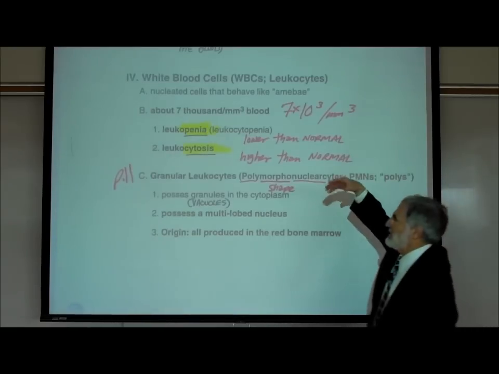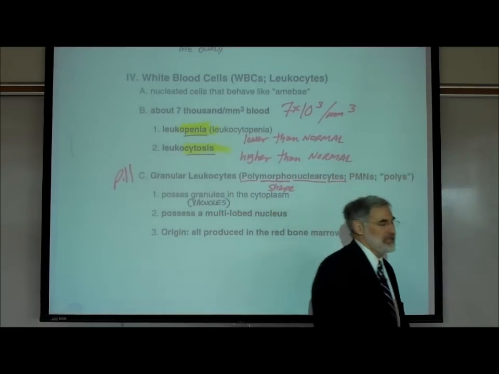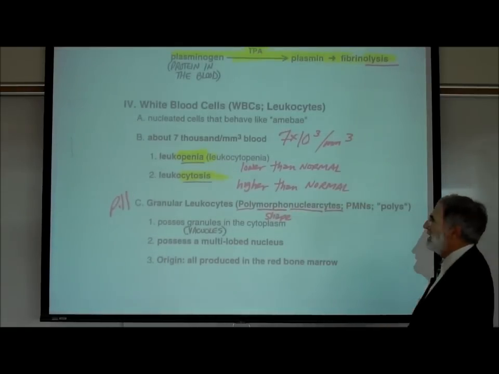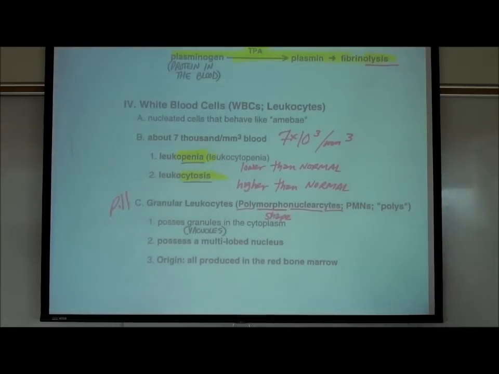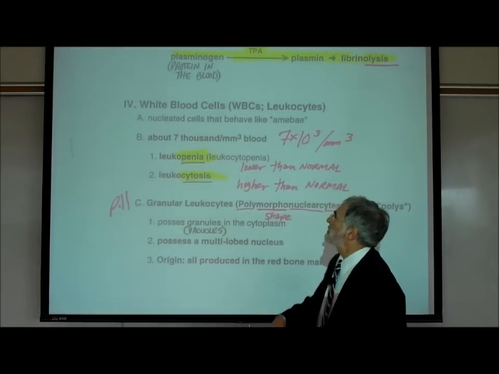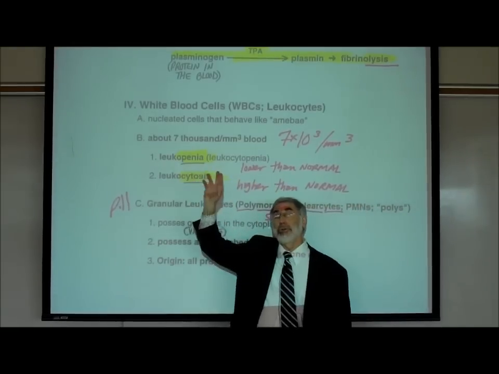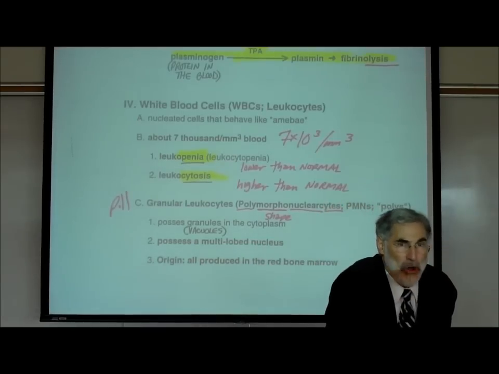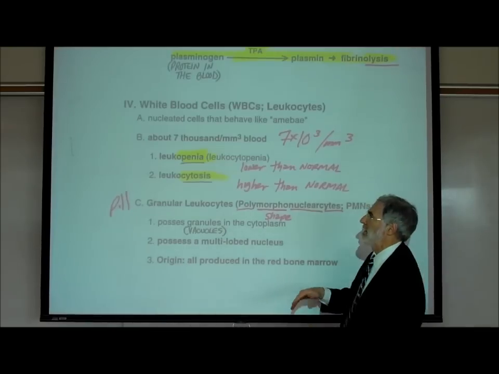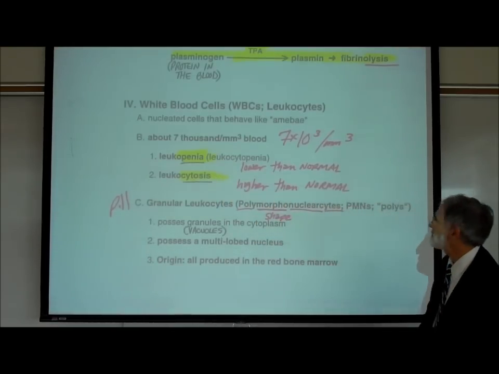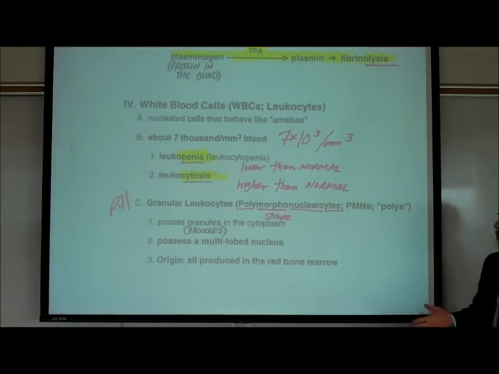Now, the normal white blood cell count is about 7,000, 7,500 per cubic millimeter, which is a microliter of blood. There is a normal range. And obviously, if your white blood cell count is lower or higher than normal, that's not normal. So we had learned the suffix ending penia. Thrombocytopenia is a lower number of platelets than normal, or thrombocytes. Leukopenia is a lower number of white blood cells than normal. And that shouldn't be. What would cause it?